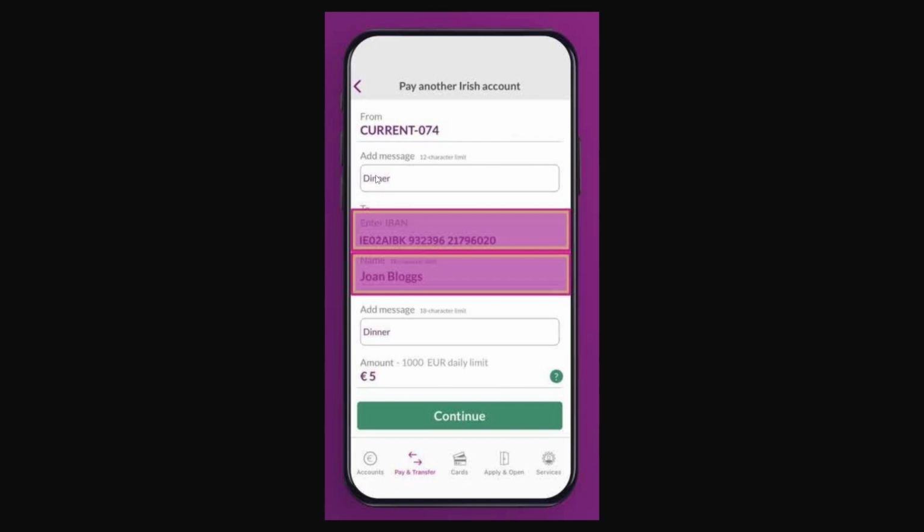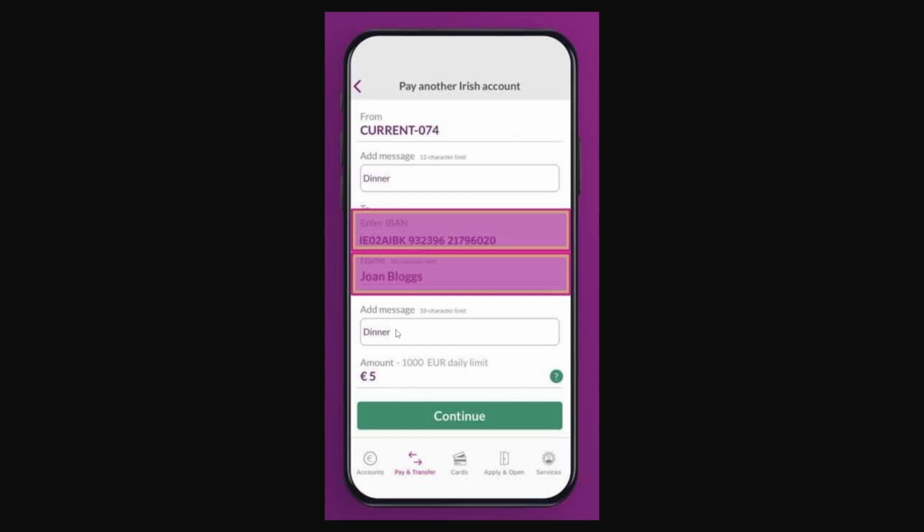And then after that, you'll need to enter your IBAN number. So you'll need to head over to your Revolut account. And from there, you should be able to find your details on your Revolut account. One of those options will be your IBAN number, and you can just go ahead and copy that number from the Revolut app, and then head back into the AIB app and just paste it in here. And then you just want to enter in the full name of whoever you're sending to. And then you can add another message down here if that's something you want to do.